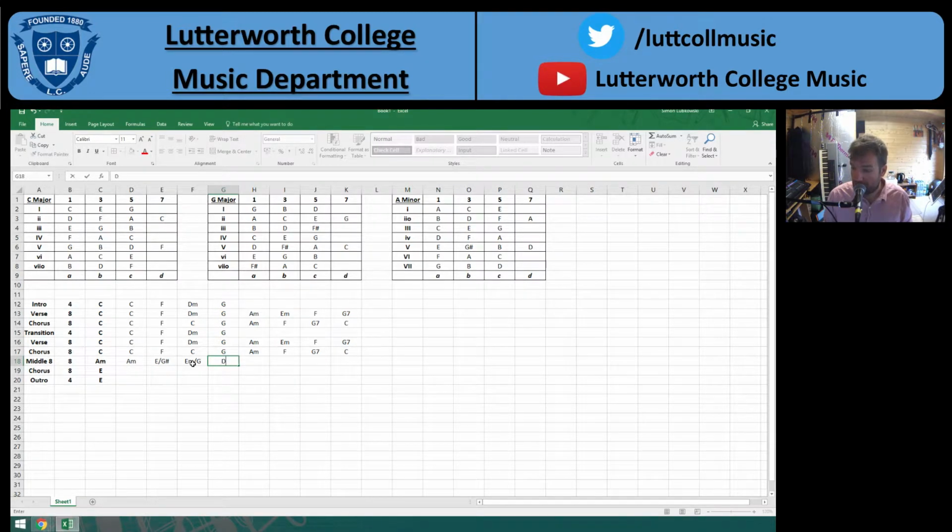D over F sharp, so A. So F. C. Just play that section. So A, E over G sharp, E minor over G.